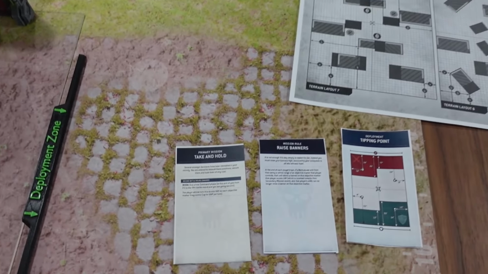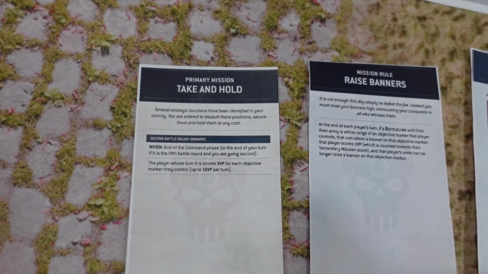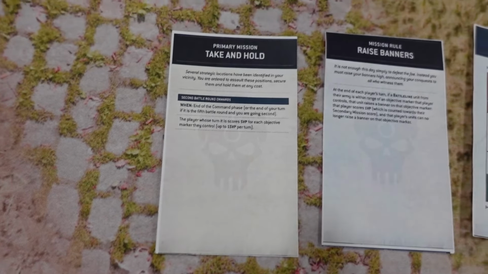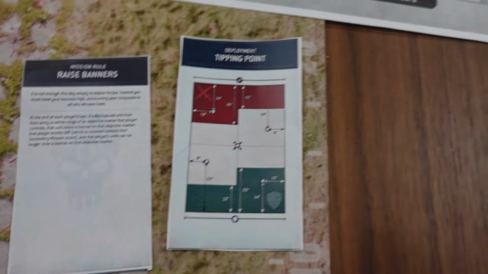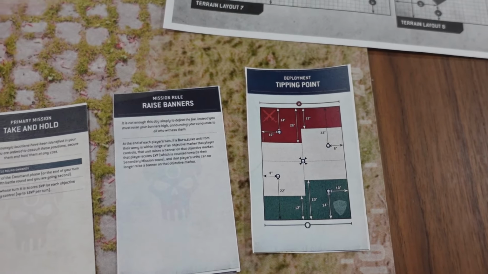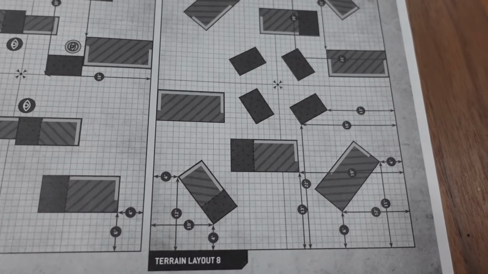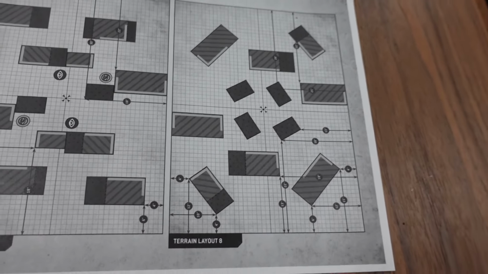All right, we're going to try some new missions today. I say that, and I draw it, and I still get Take Hold. So what the heck? But we do get Raise the Banners and Tipping Point. I haven't played Tipping Point yet, so that's the stair-step hammer and anvil deployment. We also wanted to use the new GW layouts, so we're going to go with layout 8.